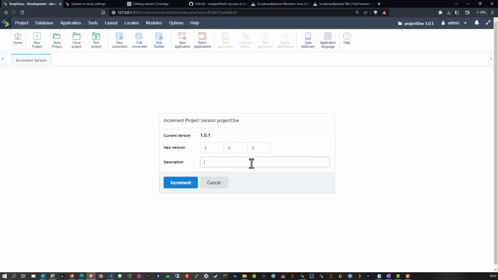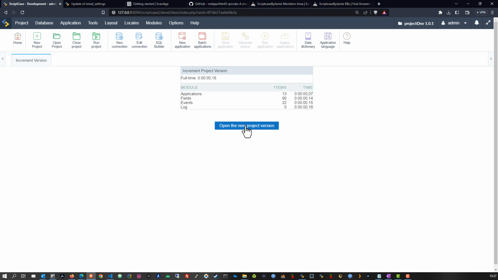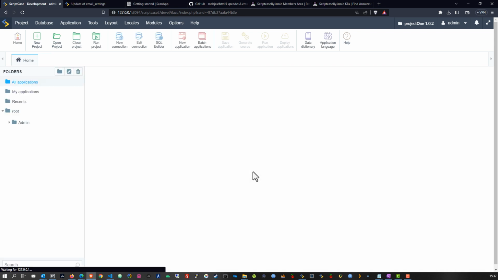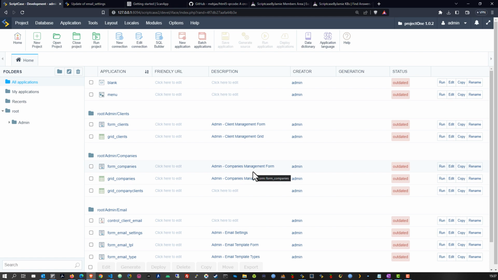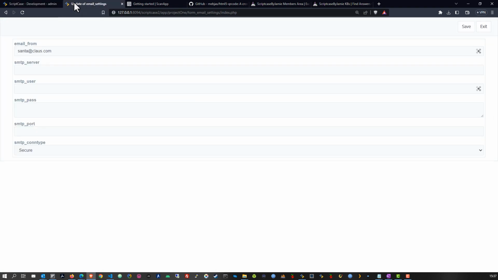Now we're going to be on version 2, and let's say bug fixes and extras. Then I'll click increment, and there we have once again incremented our project, updated the version, and made some slight improvements so that the platform's just a bit better.